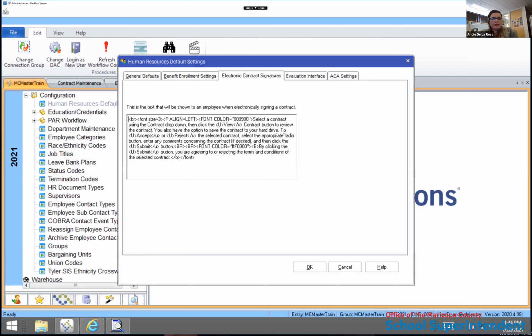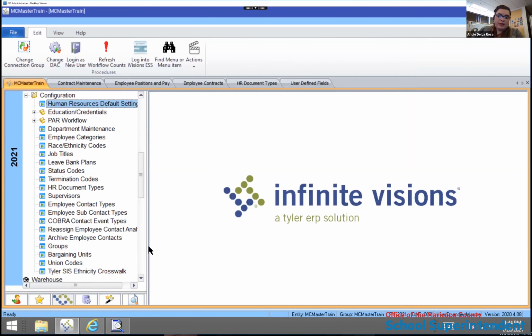But like I said, it looks scary, but you can Google some of this coding for this particular area, because it'll read HTML. And once you have that set, you click OK. You can go back and view it in the portal to make sure it shows in that area, and it stands out for those employees, like, hey, this is your contract, and we need to know if you're coming back.